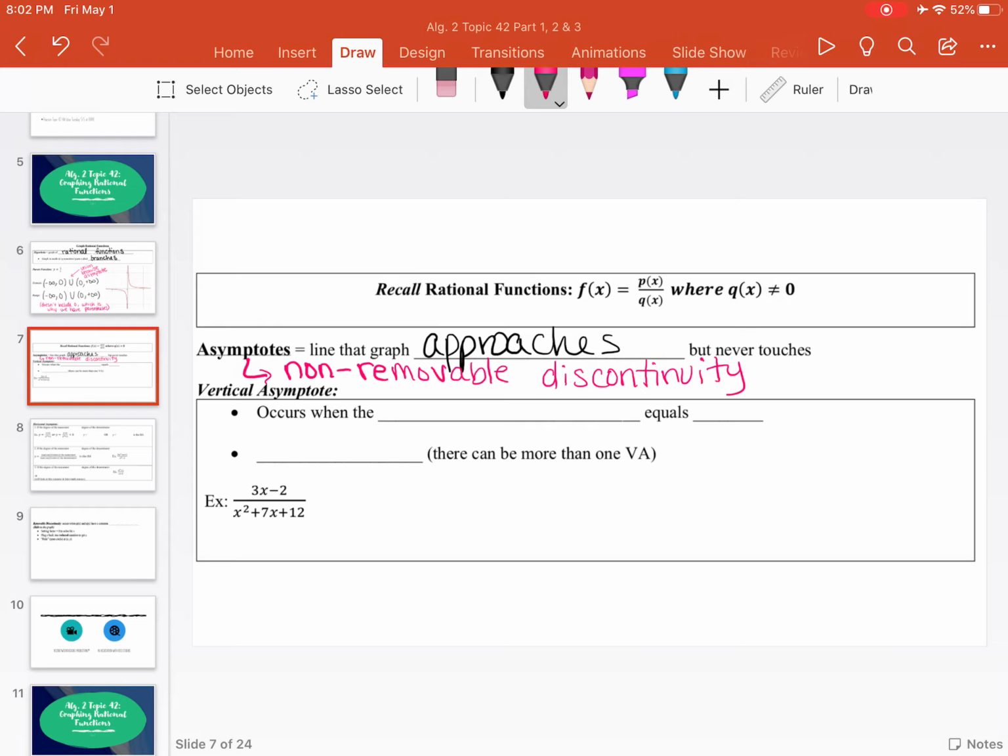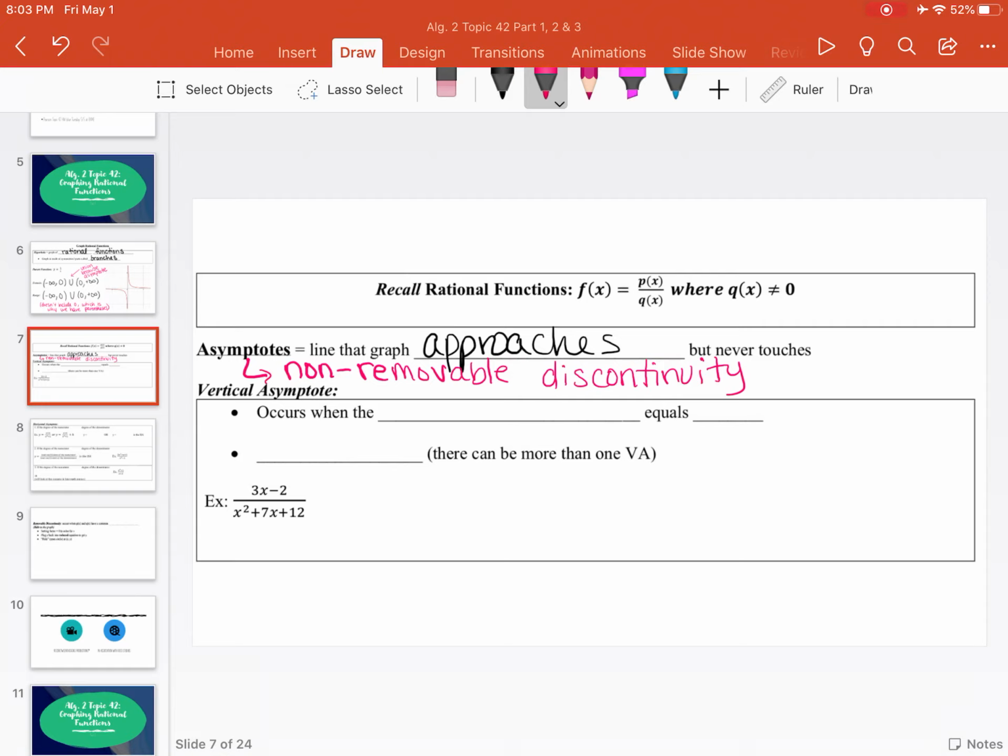Discontinuity. Now we're going to see later in part 2, where we deal with actual examples with polynomials, the difference between non-removable discontinuity as well as removable discontinuity, which we will define later in this slide. So there are two types of asymptotes. There are vertical asymptotes and there are horizontal asymptotes.